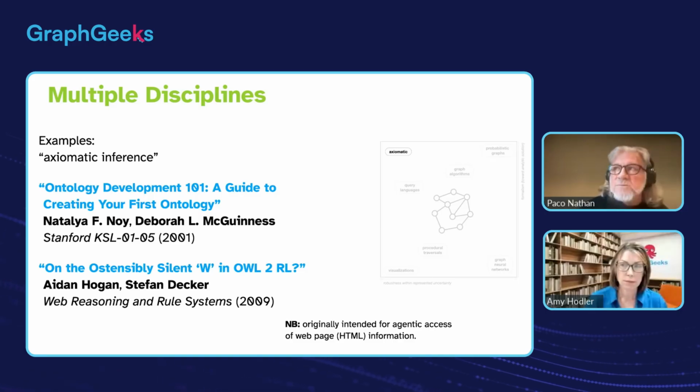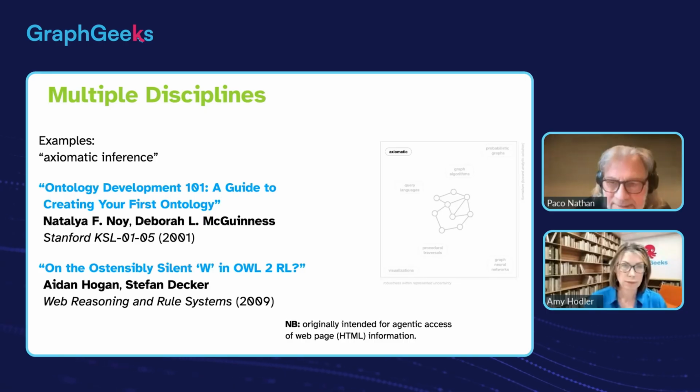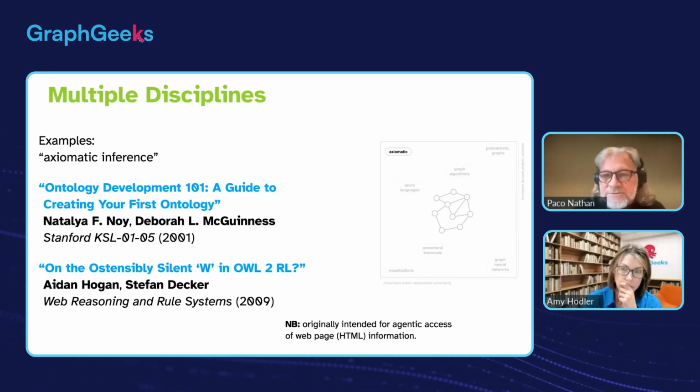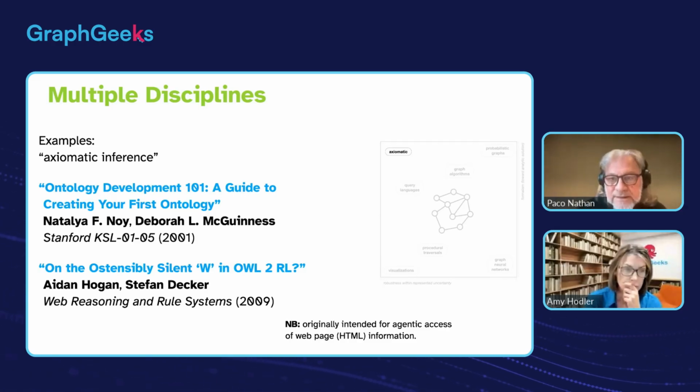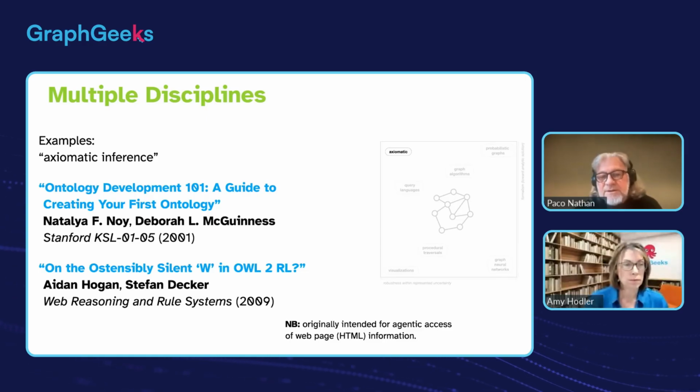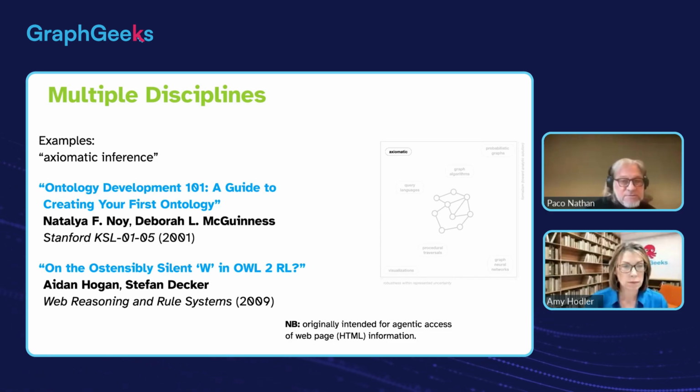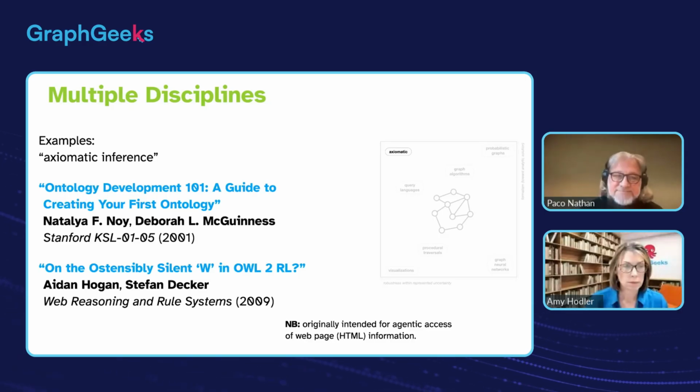And they built out RDF as a way of representing ways that agents could crawl web pages across the World Wide Web and be able to get metadata about those web pages or get some kind of data in a formal representation that was embedded inside of web pages. And from that perspective, RDF has been an enormous success because currently 40% of all web pages in the world have some RDF in them. A lot of that, of course, has been driven because Google has told people for SEO reasons, you want to put some schema.org in your web page. And that's what it was intended for, and that's what it does.